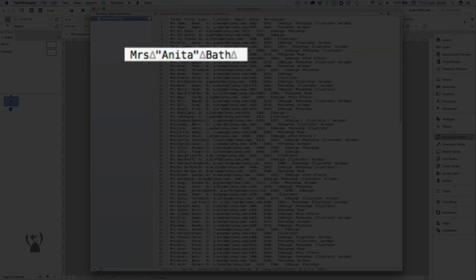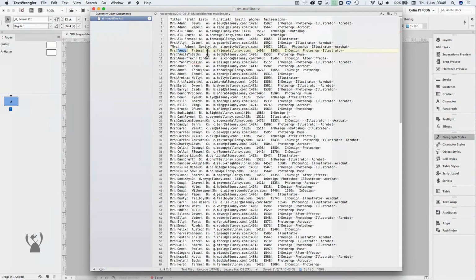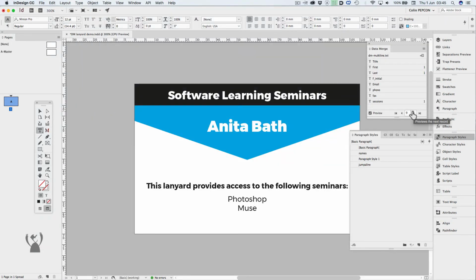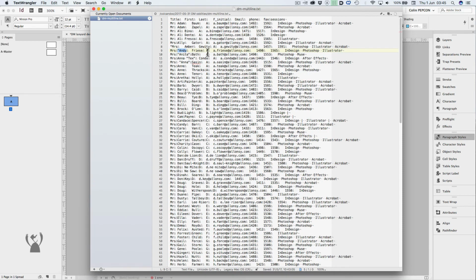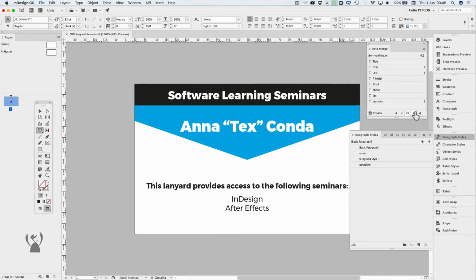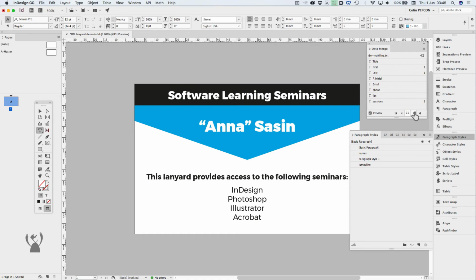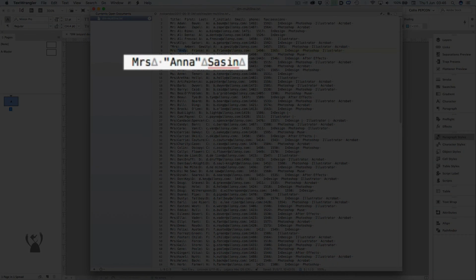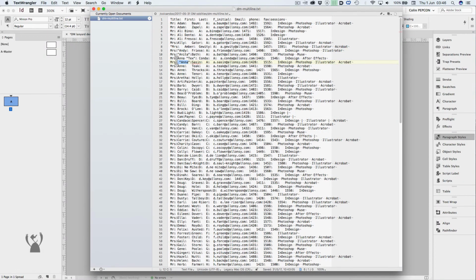In record 9, the name Anita appears in quotes in the database, but in the data merge, the quotes aren't there. However, record 10 has a nickname in quotes successfully, and record 11 has a first name in quotes. So how did that work? We go back to the database, see that record 11 had a space bar before the first quote.